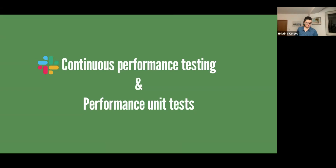And another very interesting notion is that there are not too many materials about it, but some are doing performance unit tests. There's an actual argument about whether that's kind of an oxymoron, because to do performance testing you need more load and a more realistic environment, while a unit test should be very straightforward, clear, small, etc. But again, you could actually test at very low levels for performance, and you don't need to exercise the entire system.